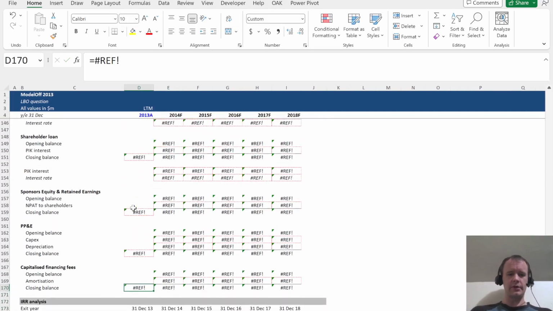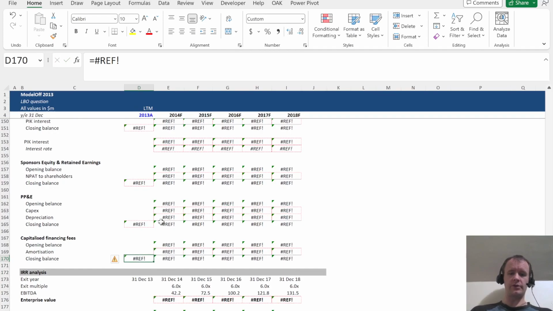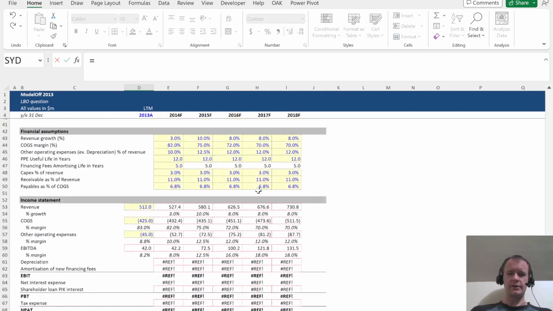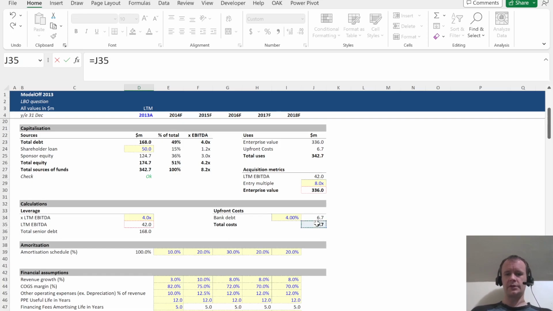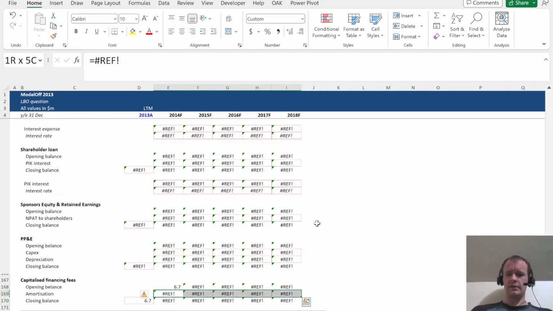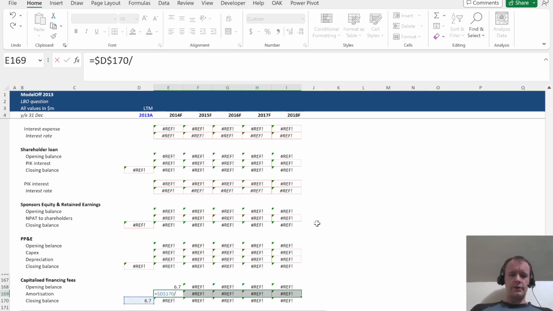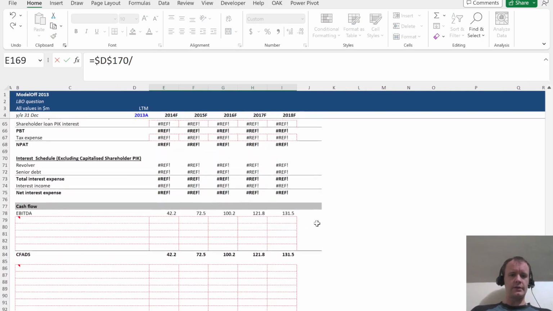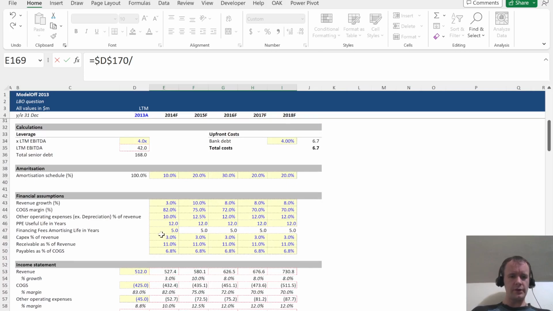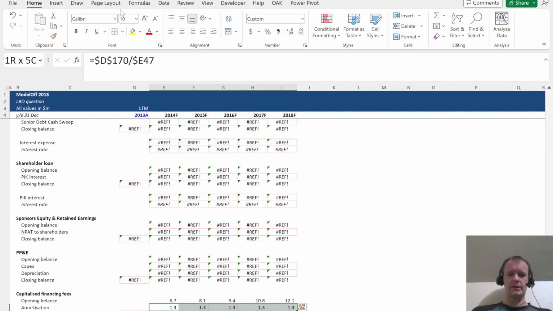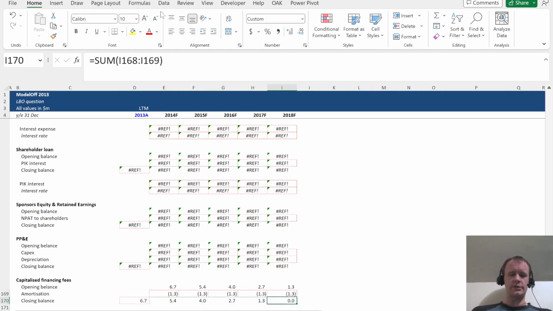So just the closing balance at the end of 2013, in other words, on the acquisition date, is where they start off with these fees here. And then in each period, we're going to take that divided by, let's put in a cell up here. You can see that they've only put one assumption cell and just linked the others to it, so you can link across. I'd probably prefer to just have one assumption cell and link them all to that, but it's fine. And sorry, I need to make that a negative so that it reduces, and then we can see it ends up at 0, so that's good.